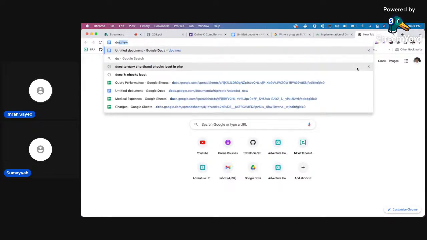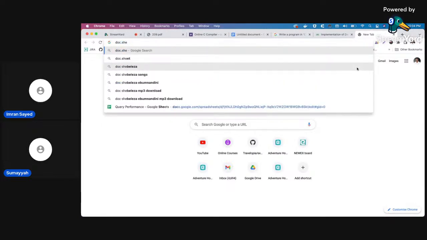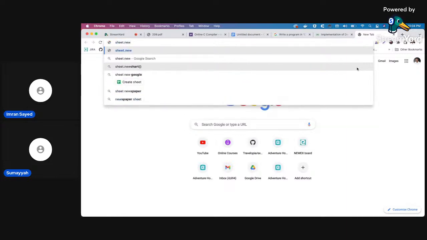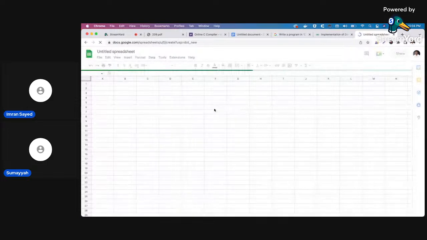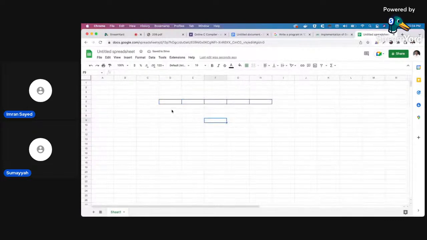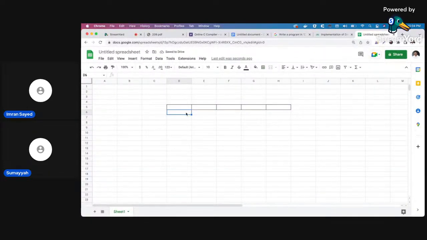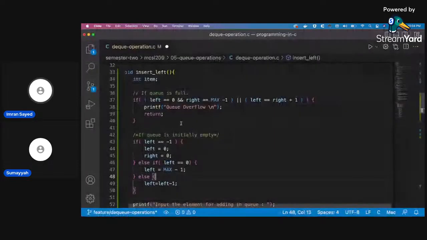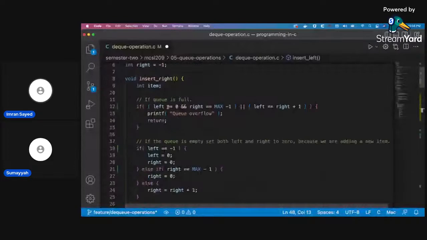There are five boxes, because max is five: index 0, index 1, index 2, index 3, index 4. So let's try to understand first with the right side.